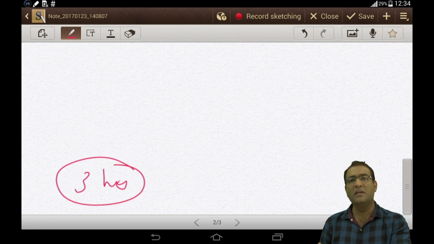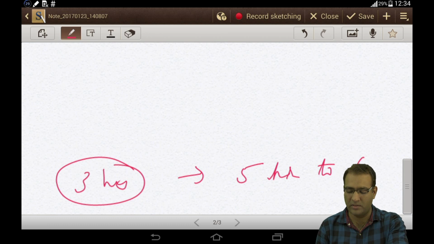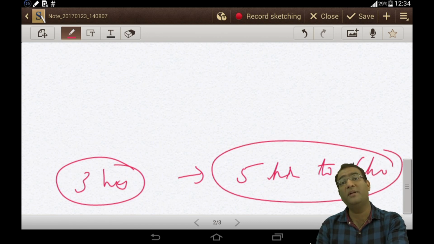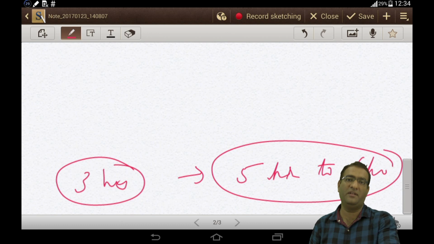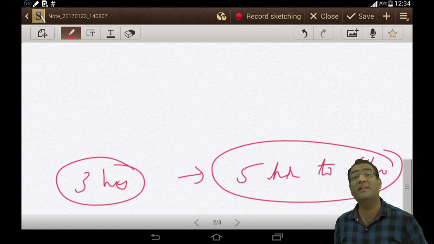You appeared for the mock test, and if it is a 3 hour mock test, your analysis has to be anywhere between 5 hours to 6 hours. And preferably the analysis should happen exactly after the test happens. Take a half hour break, take a 1 hour break. Immediately, the same day, you should do an analysis. Same day, trust me, because it's fresh in your mind at that point of time.